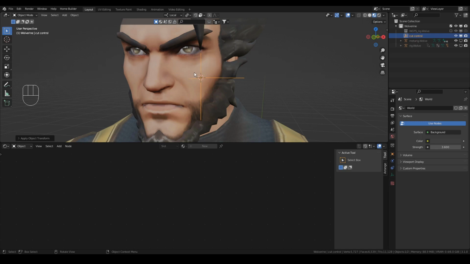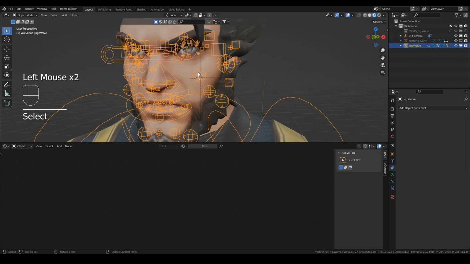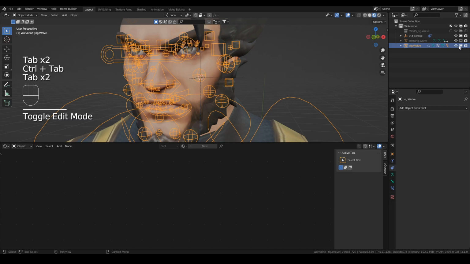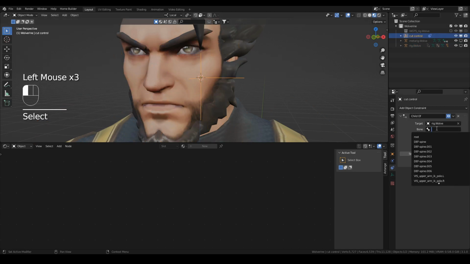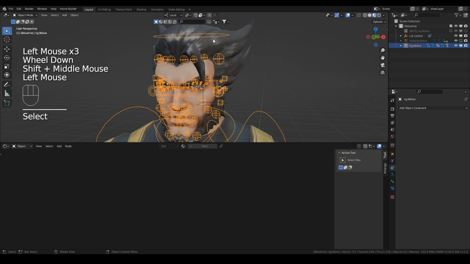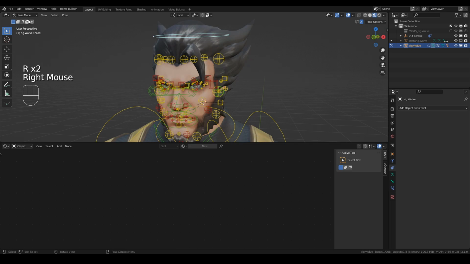I'm also going to make sure that it follows him wherever he goes. So I'm going to add a Child Of constraint, and the target is going to be the rig. I just want to find out which bone is the best one, and that's going to be cheek TL.001. You can see that up there if you pop into pose mode and select the bone. So I'm going to hide that for a moment, grab my empty again, and find cheek TL.001. Clear inverse, set inverse. So now if I pose him, that empty is going to follow wherever he goes, so the cut will stay in the same place.